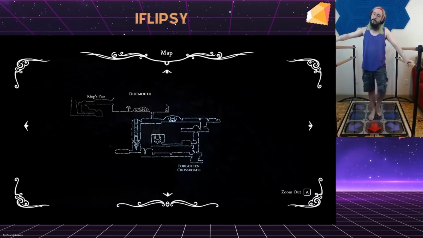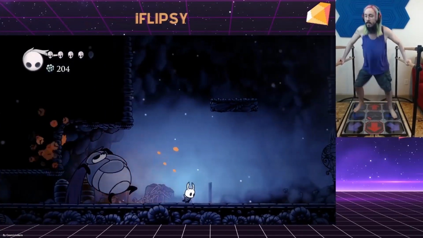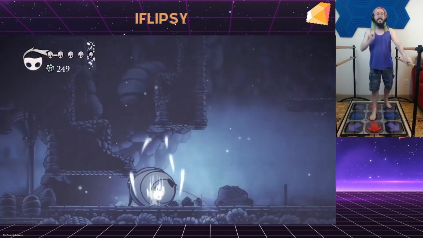Game over, man. Heading towards the obvious boss icon on the map, I first encounter a Husk Guard, and my sick dancing skills make quick work of him. Woo! Not flawless, but I didn't die.